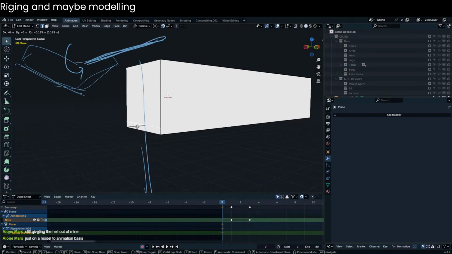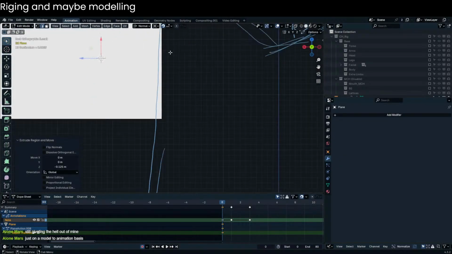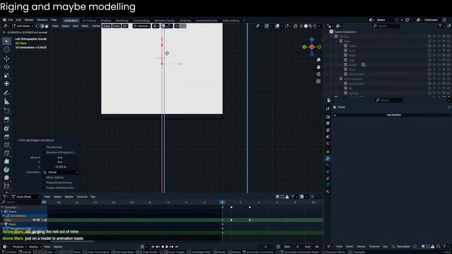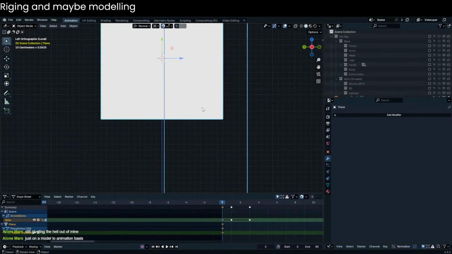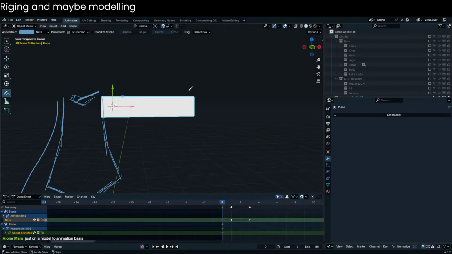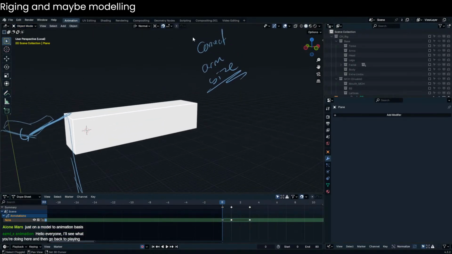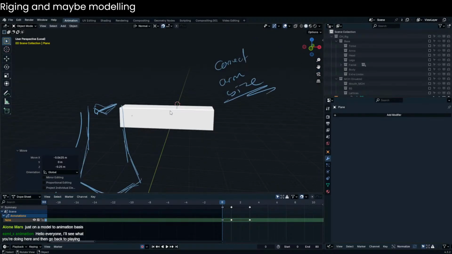This is annoying. It doesn't lock. Right, we're going to have issues with our texture because of this, but alright, I'm going to make a note to myself. And I'm going to do it in Blender. Correct arm size. There we go. Boom. So whenever I open this rig, I'll see this floating text and it will remind me to check the arm size.